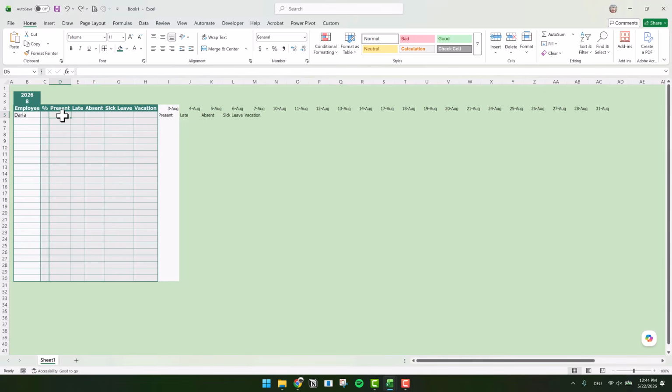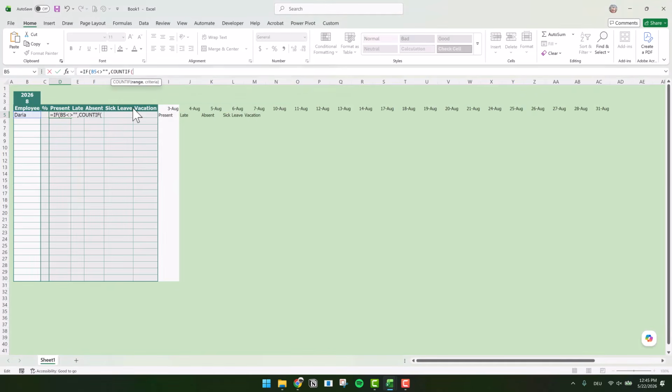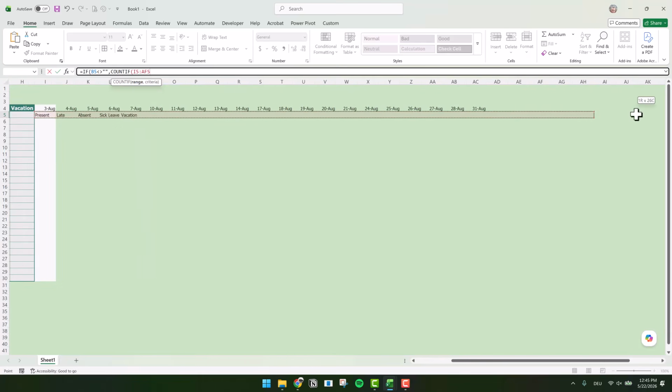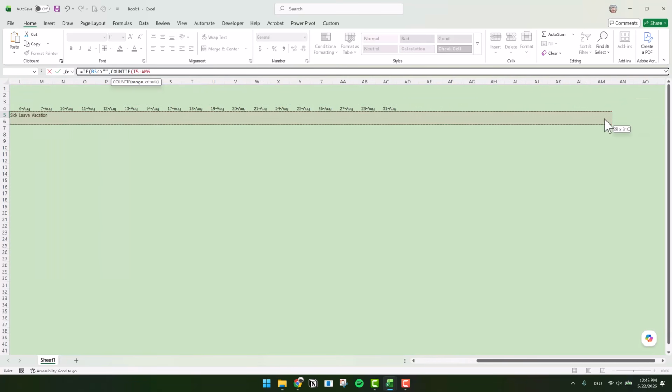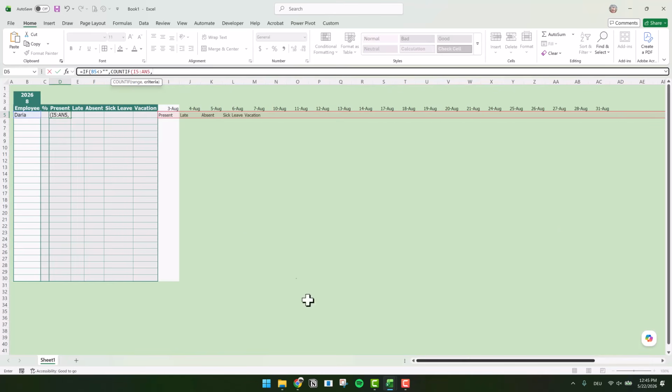Let's count the present days next. So for that, we need IF B5 is not empty, because we do not want to have zeros every time, right? So this is why I added that. Then we want to COUNTIF, and then I pick range, my whole months row. And the value that I'm going to search for is basically the name of the column. So now I want to fix the range, but not the row, because I do want to extend it. So what I want to fix is the columns.